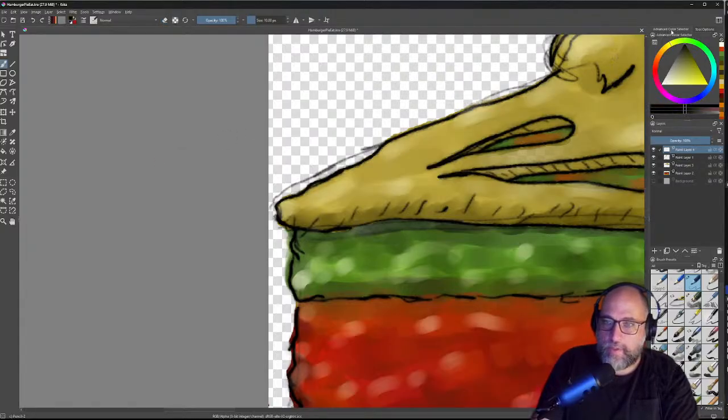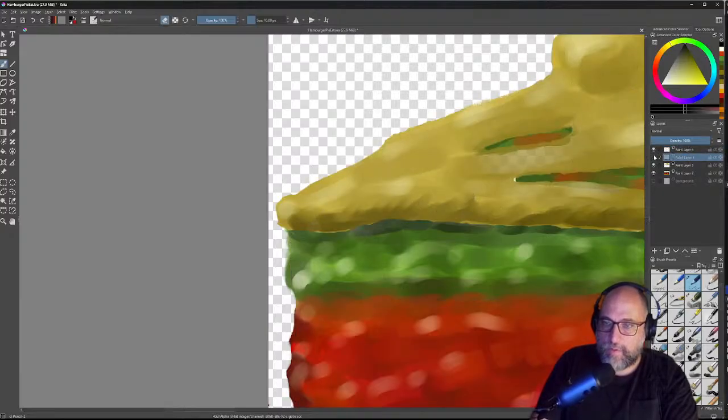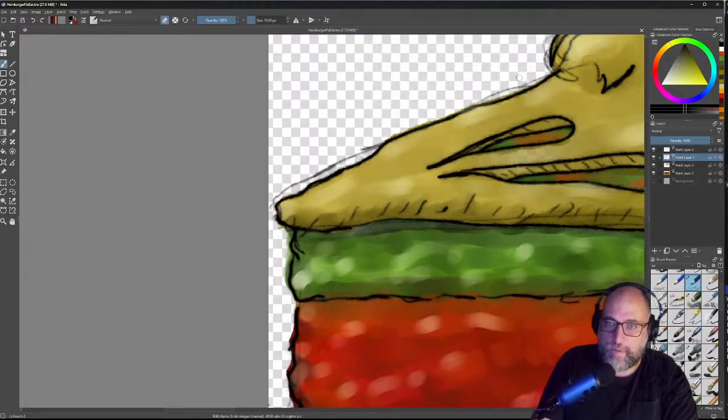Let's go back to black just in case we do decide to. Nope. I want the eraser tool. I mean, this is a lot of detail for something that's going to be so small.